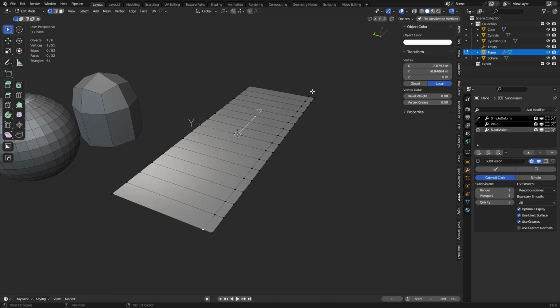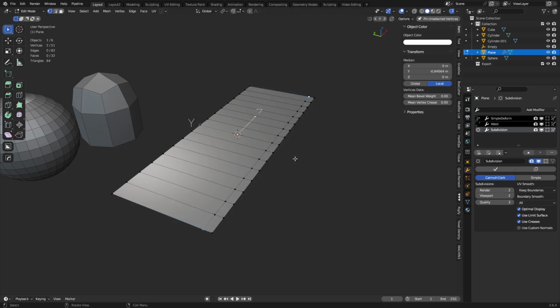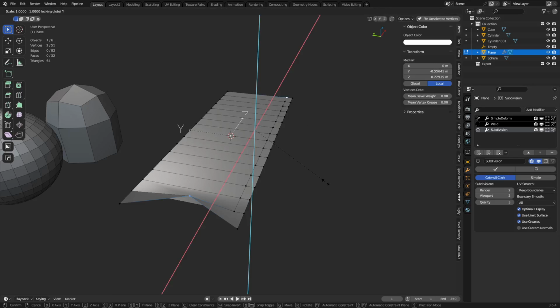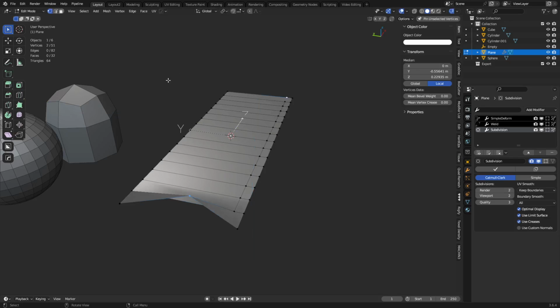Also, this vertex and this vertex, they need to align on Z and they need to align on Y. Sometimes you'll lose this value. I just want to point this out. And you could try doing S and Shift X to scale. And you can hit 0 and that will average between the two of them. Okay, so you can do that and align them.